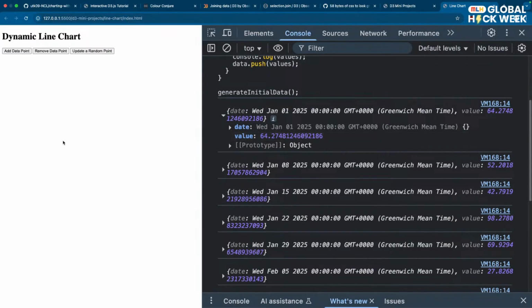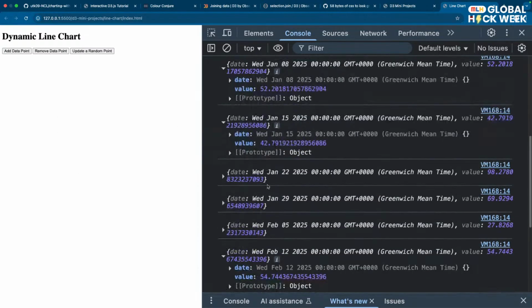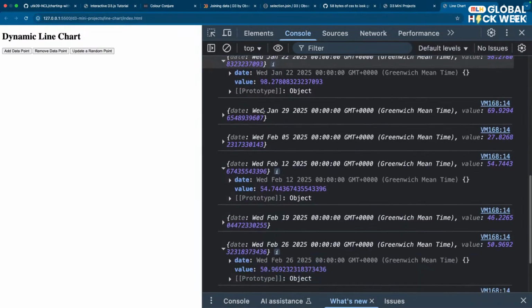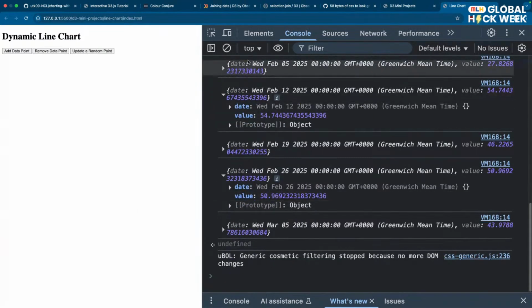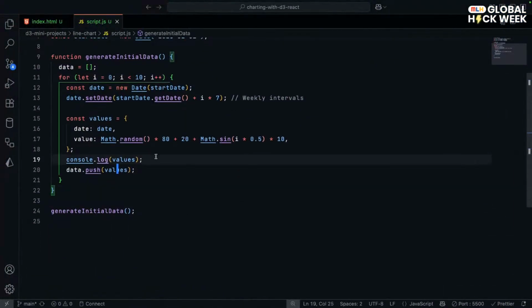It goes from 64. If you imagine X and Y axis, 64 is up top, and then 52 is somewhere down here, then it is 42, so it goes a bit more down, and then we have 98, which goes up, and so on and so forth. Okay, so that is the function that we have created to generate these values.